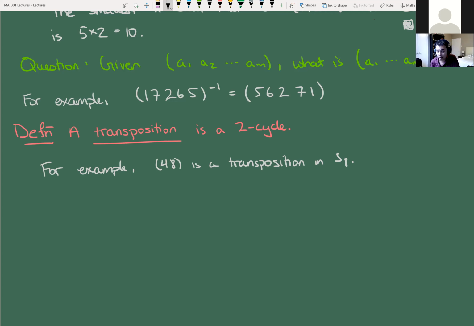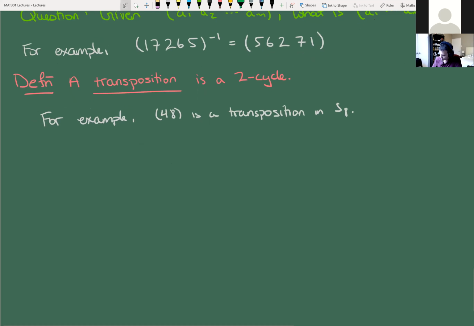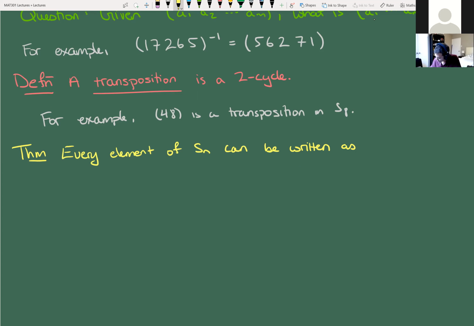And you might say, well, why do we care about transpositions? Why do we give them a special name and we don't give 3 cycles a special name or something along these lines? So what we're going to need here is the following 2 results. Theorem, the first, and you might all say this seems silly, why do we care? I'll explain in a second why we care. Every element of Sn can be written as a product of transpositions.